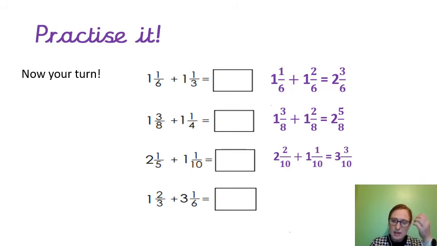Just check your answers here. Make sure that you're always adding these whole numbers. You're not forgetting to add these whole numbers into your answers. And have a go at the final example. And the answer to the final example is 4 and 5/6. Again, just double checking you've come up with a mixed answer there and you haven't forgotten to add the whole numbers on. If you've got all of those correct, that's fantastic.